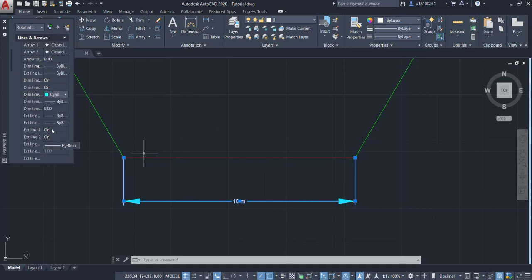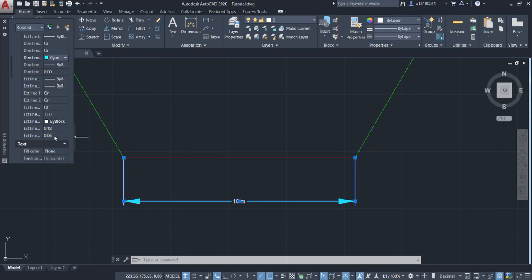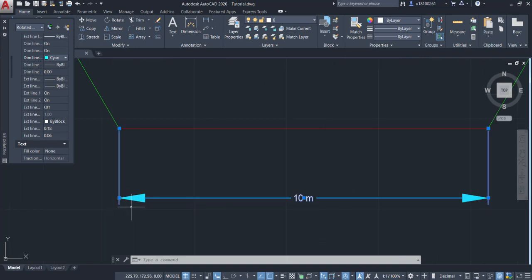And if you want to play with other values, we have the extension line offset, which is the vertical line within this dimension. If you want to reduce it, I'm gonna input a value of 0.9. Press enter.